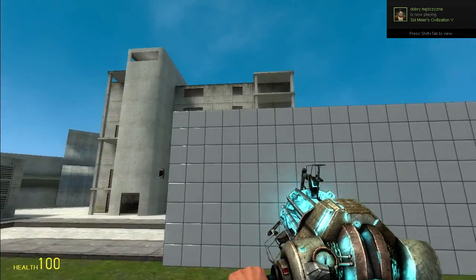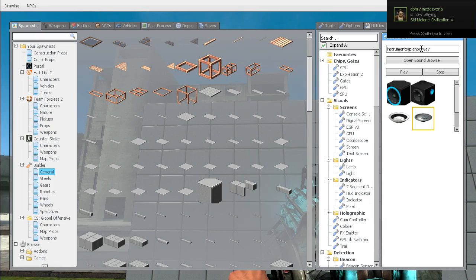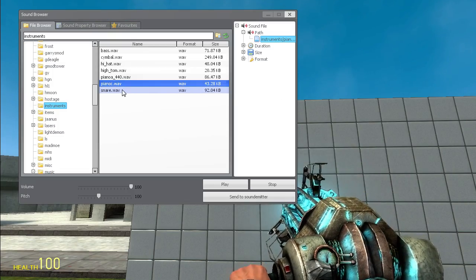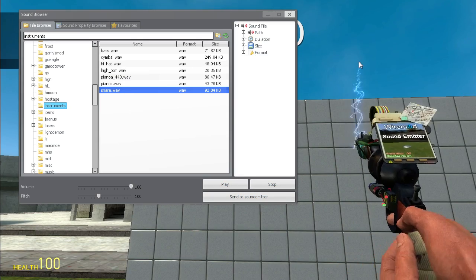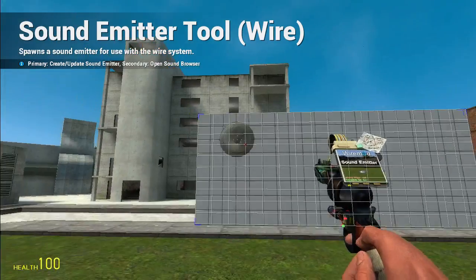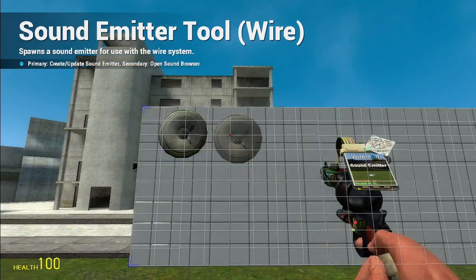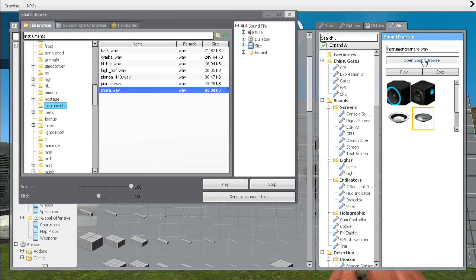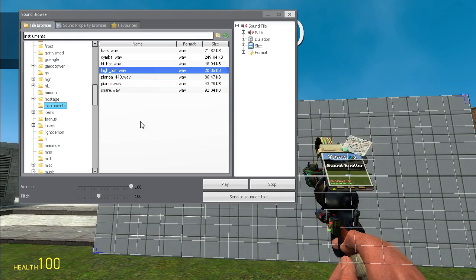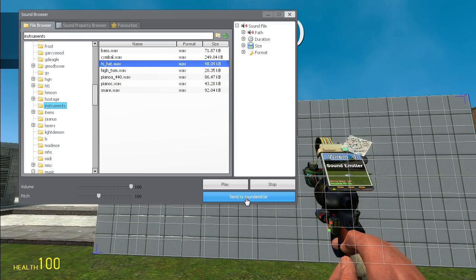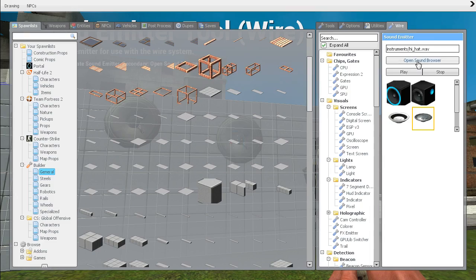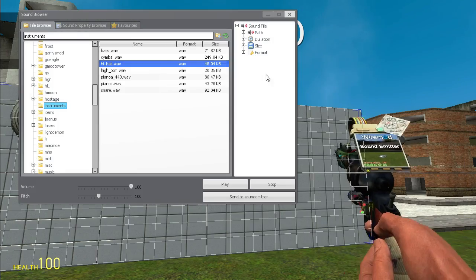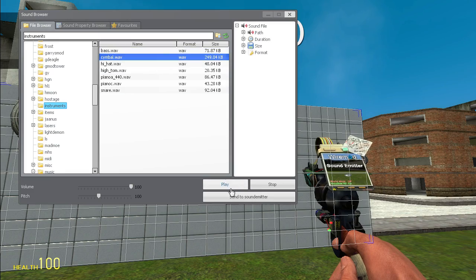So if we have a couple of different things here, instruments. So for example, a snare. Alright, so we could do bam, snare. And then we could also have the hi-hat. And we could also have cymbal.